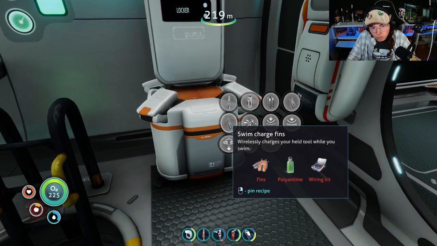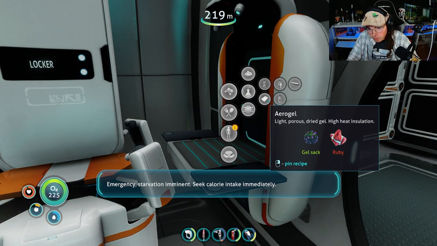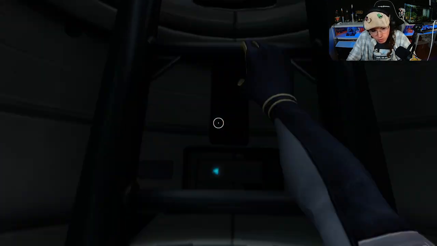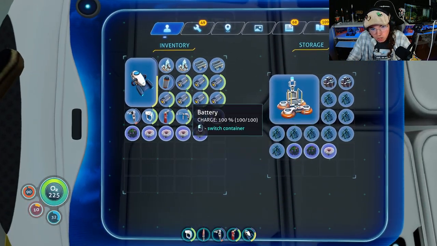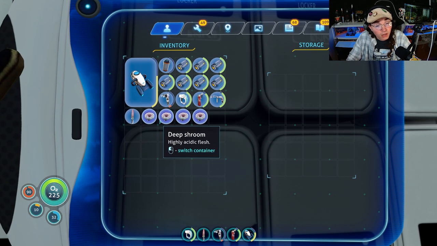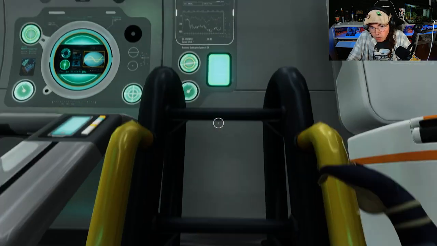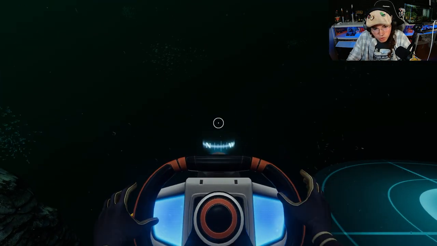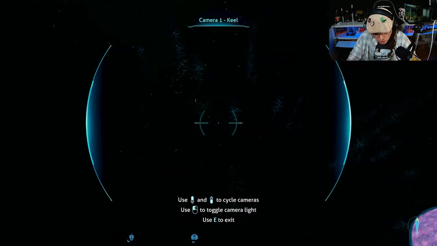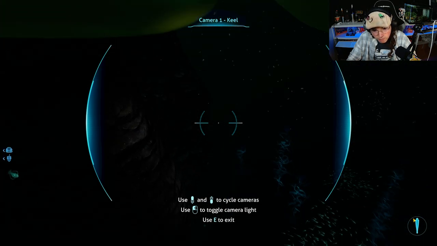So, let's see, where is it? Chemicals? Oh, we need rubies, shit. Okay, so we need rubies. Got it. So I can't do it yet. I heal one of the bio-infected, not bio-infected, one of the bastards. I forgot what they're called, but I heal one of them. All right, let me get deeper so I can actually find myself some rubies, because I need to find some rubies. Oh shit!